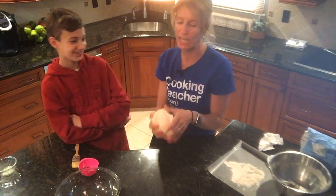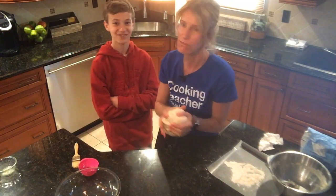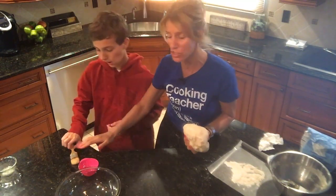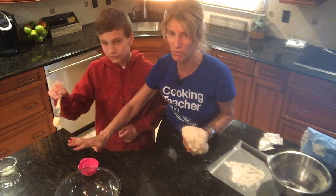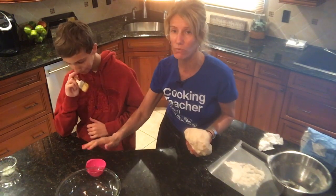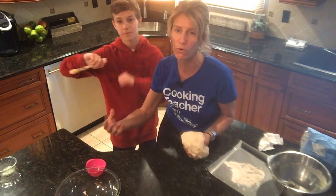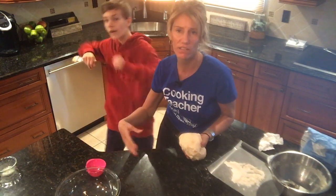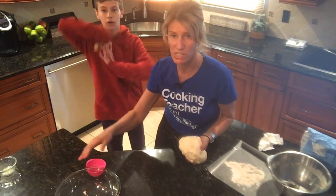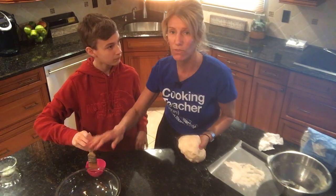So what Jake's gonna do is take the pastry brush, and I have the pastry brush with some vegetable oil. You really want to use vegetable oil and not olive oil, because olive oil is gonna give it a different flavor. This is so the dough doesn't stick to the bowl as it's rising, and so it doesn't dry out the top of the dough.